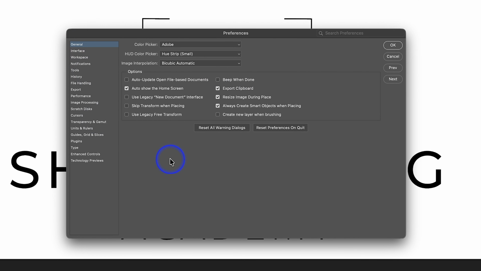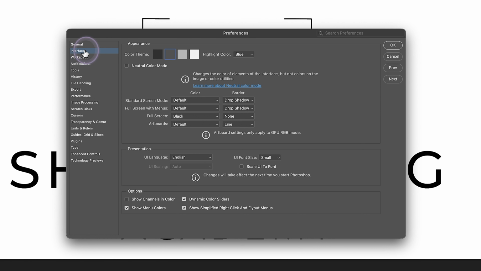We'll start on General then. There are things in here that we need to change, and there's some things that we don't need to change. I will do my best to explain what I'm changing and why. Everything else, we're just going to leave it as a default. For General, we're not going to do anything, so we're going to select here. This is just the way it looks.